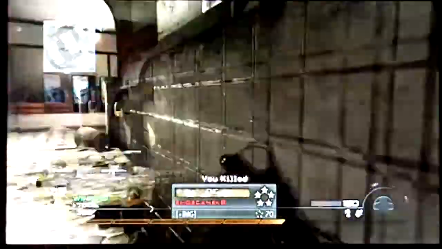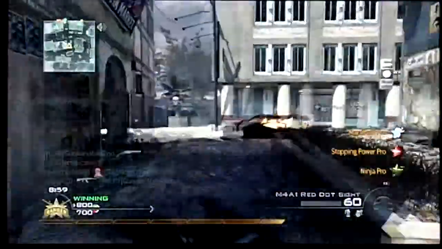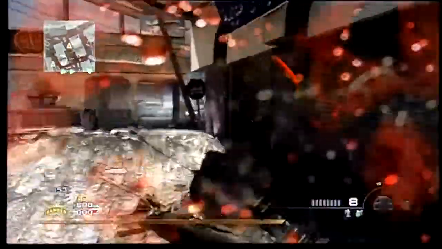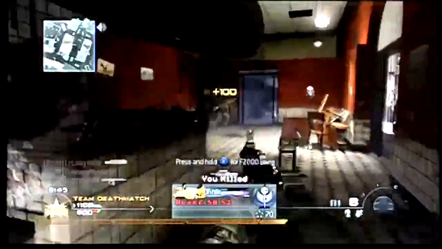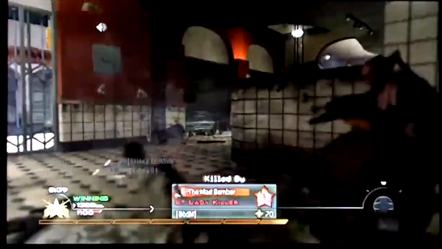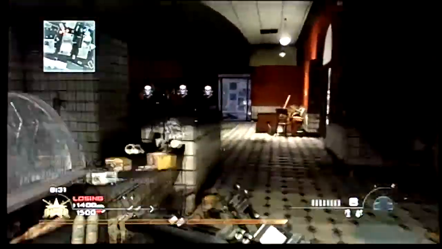Maybe I can get close. I'm using Marathon, Stopping Power, and Ninja, just so I can get nice and close to the guys that are noob tubing at me. And I figured if I get close enough, maybe it'd be harder for them to noob tube me. So that's the strategy I'm going with in this round. You're going to see a lot of the AA-12. It's basically in regards to the guys that have been chucking noob tubes the whole time. And I'm doing this not to teach them a lesson, but mainly to try to win the match. These guys beat us pretty bad the first time, chucking noob tubes the whole time. And this time I decided to bring out the AA-12.